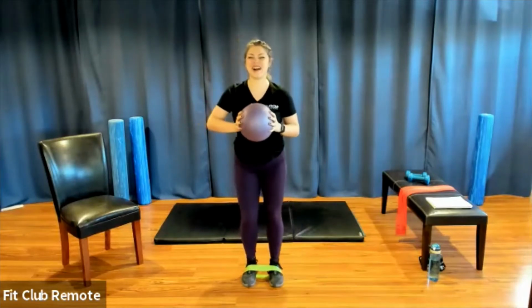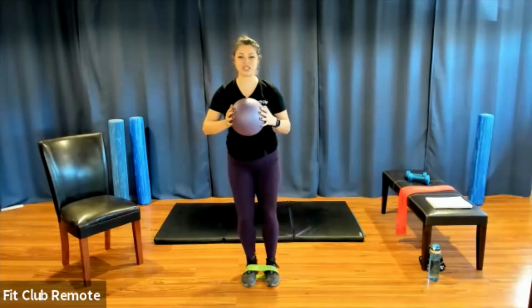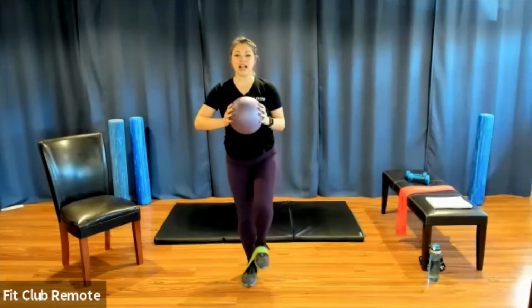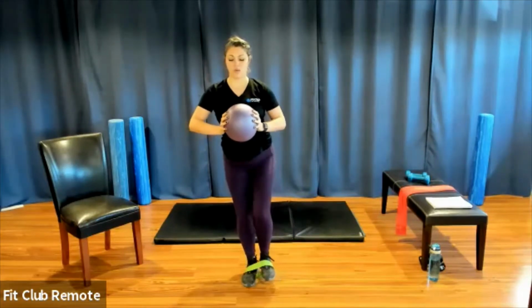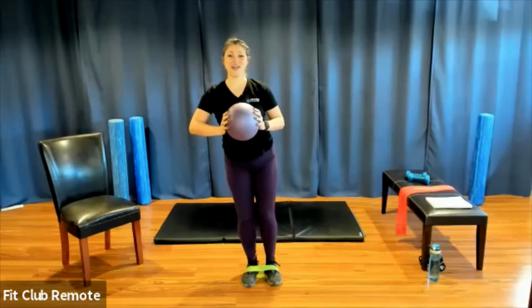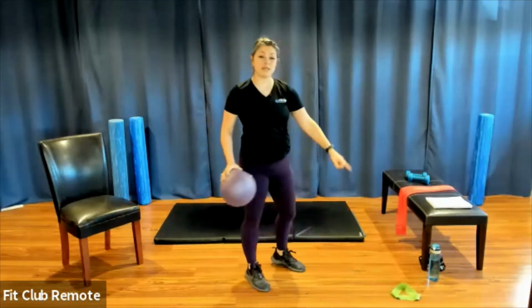Breathe, core is strong to support. If you need to plant your foot down like I'm doing, it's not entirely cheating, but breathe through it, okay? Woo! Oh my goodness, and if at any point it's too much, you can always take your foot out of the band. Make sure you're breathing. Stop exercise. 2 more, here's 2. 1. Yes, get rid of that band, but keep it close, we'll need it.